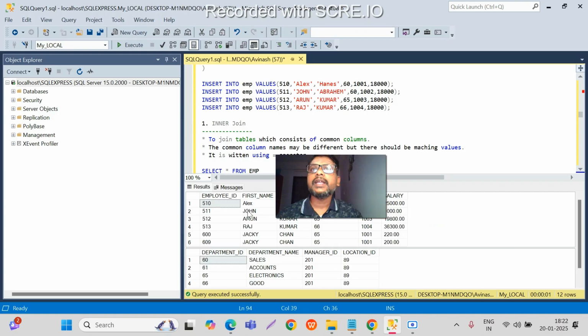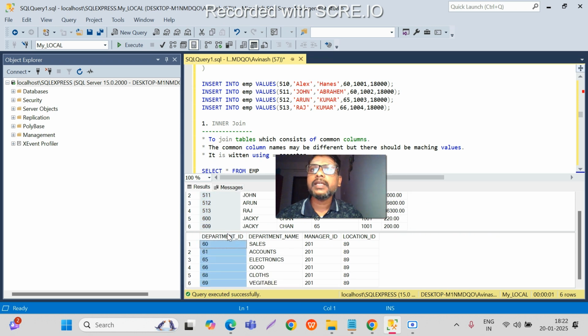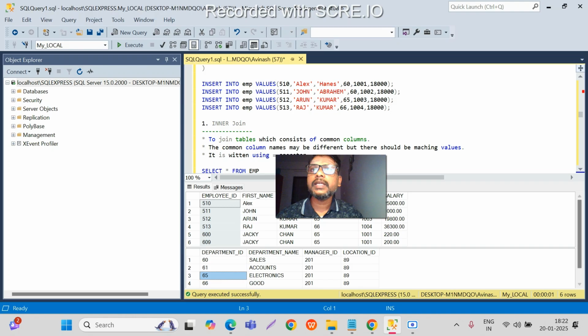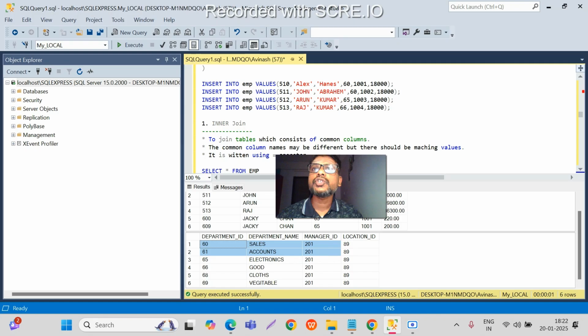If you observe, in the employee table, employee ID is the primary key, whereas in the department table, department ID is the primary key. Department ID is the foreign key in the employee table as well, because it has to know which employee belongs to which department. Employee IDs 510 and 511 belong to department ID 60. 60 is the sales department in the department table.